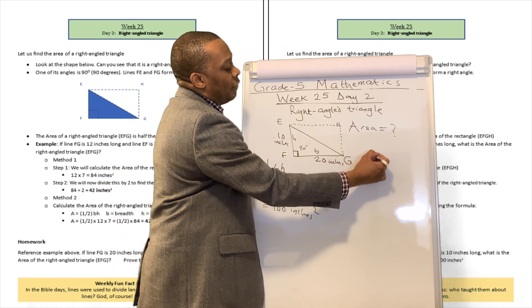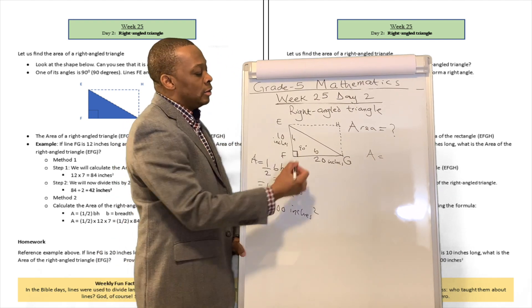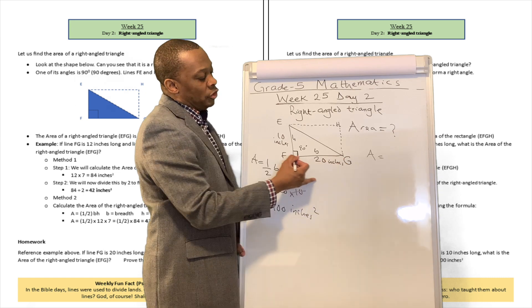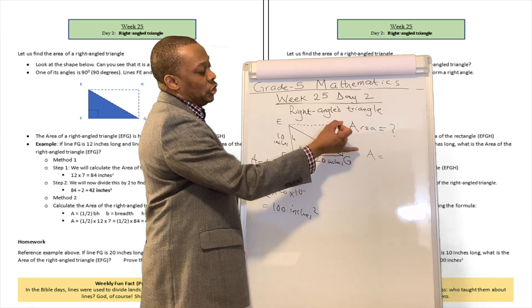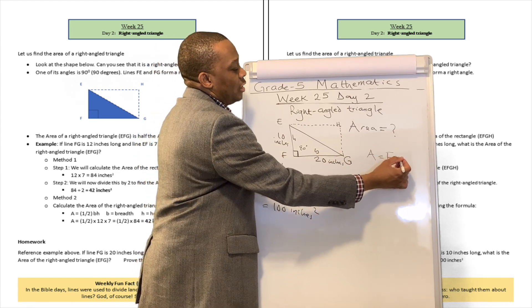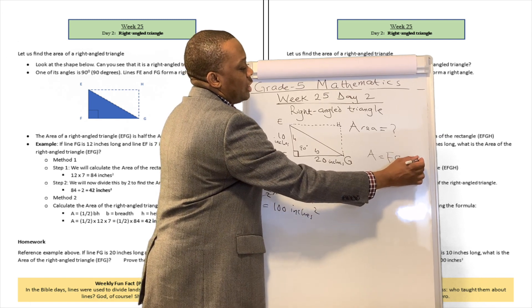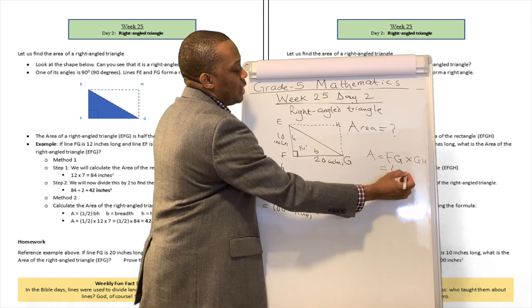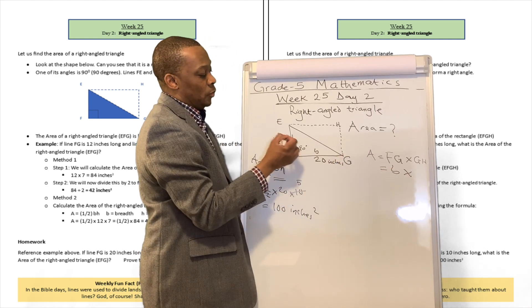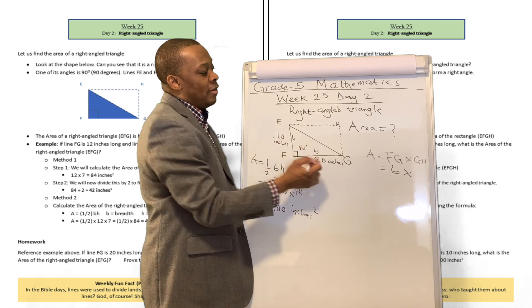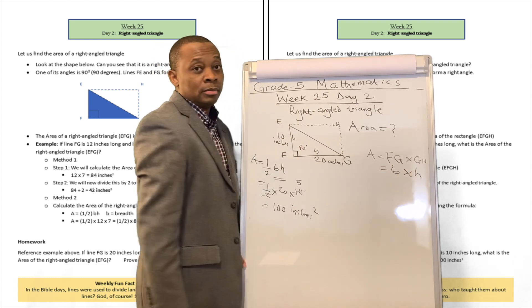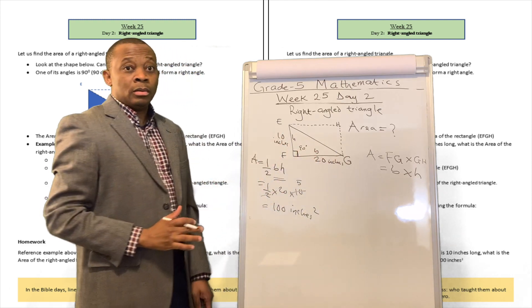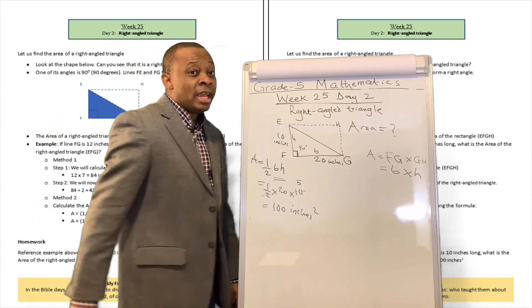What is the area of a rectangle? How do you find the area of a rectangle? You're going to say distance FG multiplied by distance GH, which is FG multiplied by GH. Now, FG is going to be equivalent to B. GH is going to be the same thing as EF, which is height. So the area of this rectangle is B multiplied by H.